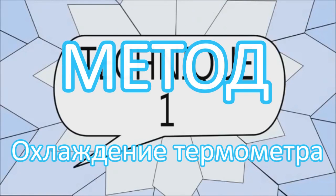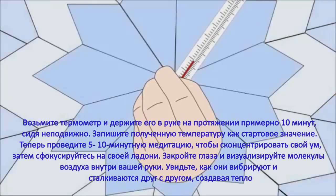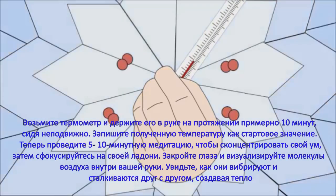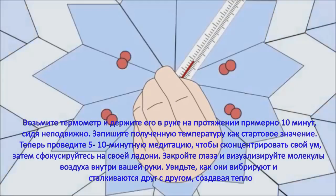Technique 1. Cooling thermometer. Take a thermometer and place it in your hands for about 10 minutes without doing anything. Document the temperature as your starting point. Now meditate for about 5 to 10 minutes to center your mind, and then focus on the palm of your hand. Close your eyes and visualize the air molecules inside your hand. See how they vibrate and bump into each other, creating the warm environment.